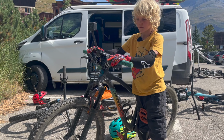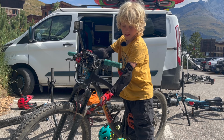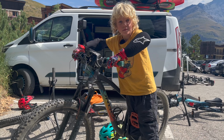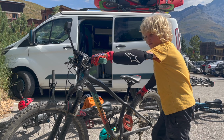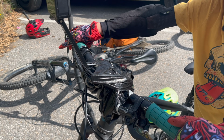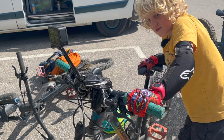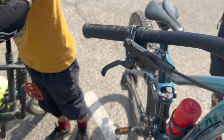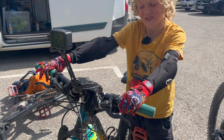So, as you can see, the camera, it's a bit ugly, but it works. I've got a 24-inch wheel, front suspension on the bike, some disc brakes. I've got this seat pop-up, which does that. The camera mount doesn't look great, but we broke both of the other bike camera mounts, so that's what we've got left. That's what's happened to the other ones, so we're on to this mode of filming. Duct tape, can't go wrong.